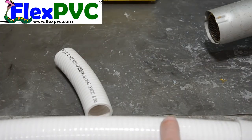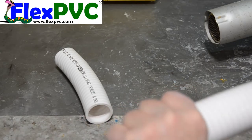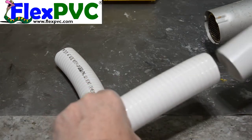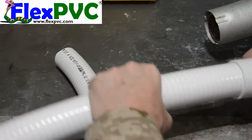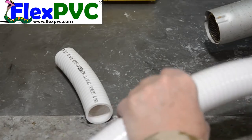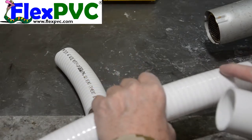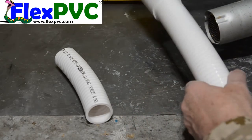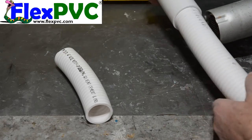Now your pipe may be ballooned a little bit so we need to be able to shove that coupling on a little bit further. So you're going to hold it on there and heat it up. I flipped it around because one end is getting warm on the coupling — I flipped it to use the other end because it's cool. You want to heat it up but you don't want to heat the part that you just reformed, so you use the coupling as a heat sink and then heat the rest of the pipe. Don't get it too hot — you don't want to heat the heat sink, in this case the coupling.